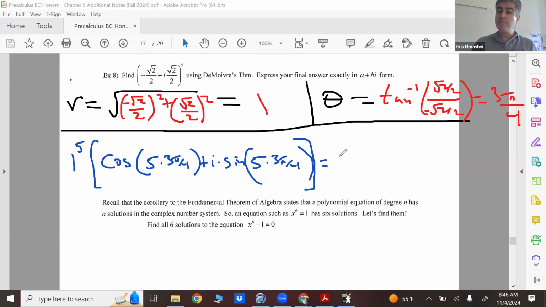Why can't it be like 7 pi over 4? Because we're not in the fourth quadrant. Because think about the complex plane. We have a complex plane. The real number is x, the imaginary is y. So your x is negative, your y is positive. Well, x negative, y positive is in the second quadrant. So think graphically what's happening. But good question, though. Definitely want to ask that.